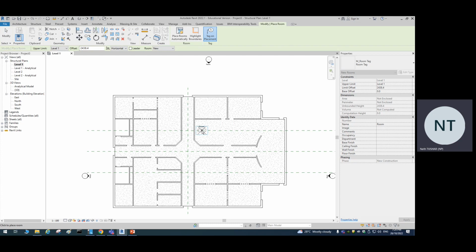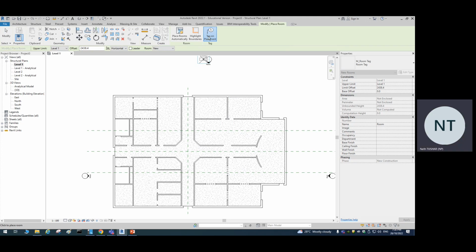But I still would like to name my rooms, right? I would still like to call this one room A, room B, corridor, this and that. Because naming a room is, of course, taking the reference to the architectural model, but it still will have to be according to the naming conventions that I, as a structural engineer, follow inside my own organization. As of this moment, you can see that I'm not able to place the room names properly.